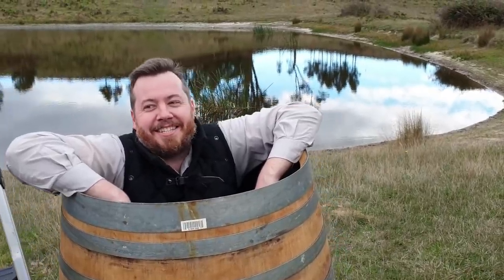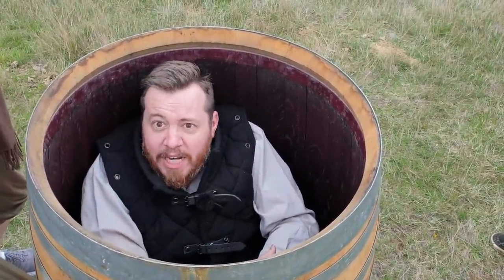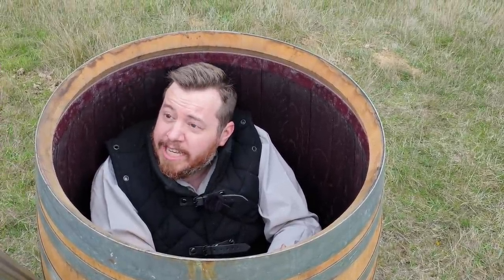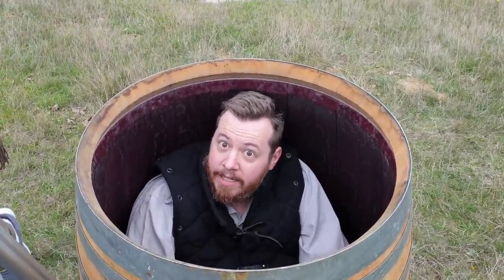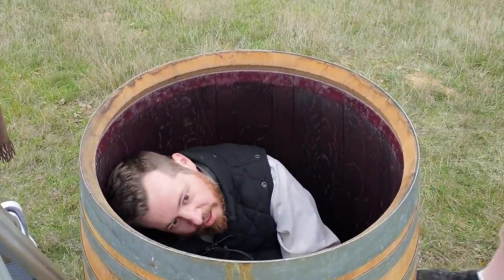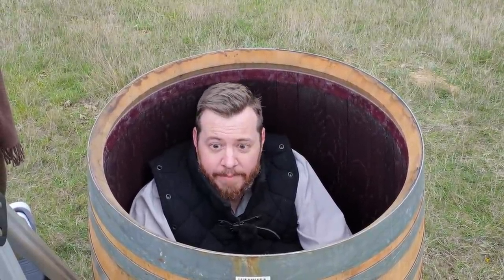All I can smell is fermented wine. But man, look at this. Holy crap, this would have been uncomfortable. Are you telling me the dwarves sat in this? How long was it, a day or more? Well, they liked alcohol. Actually, this one isn't bad. This position, give you some pillows. I reckon you could actually do this for a while. It would be heck uncomfortable after a time.